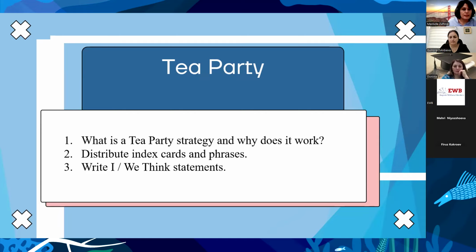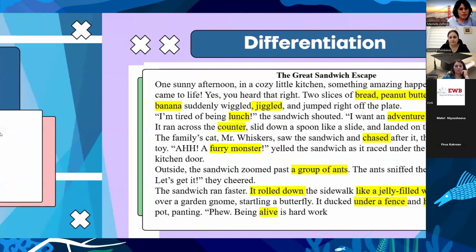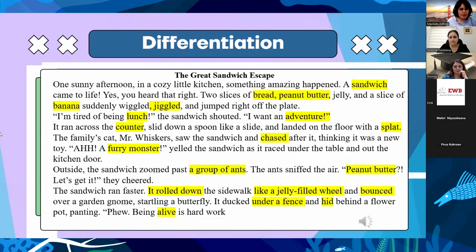Next slide, Donista, please. We can also prepare together with Donista. We prepared a short text here. As you see, we have a title, differentiation. This is really a good technique, and this is one of the techniques. We cannot say that it is the only one, but when you take the text, you can use different things with this text.